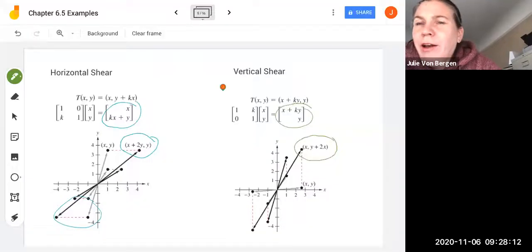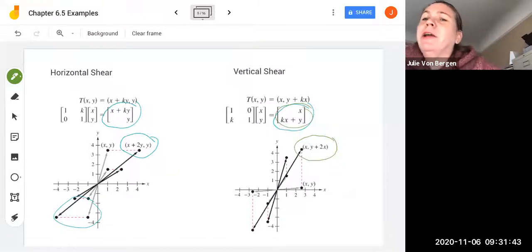It looks like I've got these examples in the wrong spot. So I'm going to flip flop. I mixed up my matrix for vertical shear and horizontal shear. So I'm going to pause and adjust that. Okay, so I have flip flopped the matrices. Be on the lookout in your textbook. It looks like they might be in the wrong order because I pasted these images from the textbook. So if you're reading section 6.5, just be aware, I think the matrices are in the wrong order in there. So here's our vertical shear matrix over on the right, where the second entry is the y plus kx that we see here.